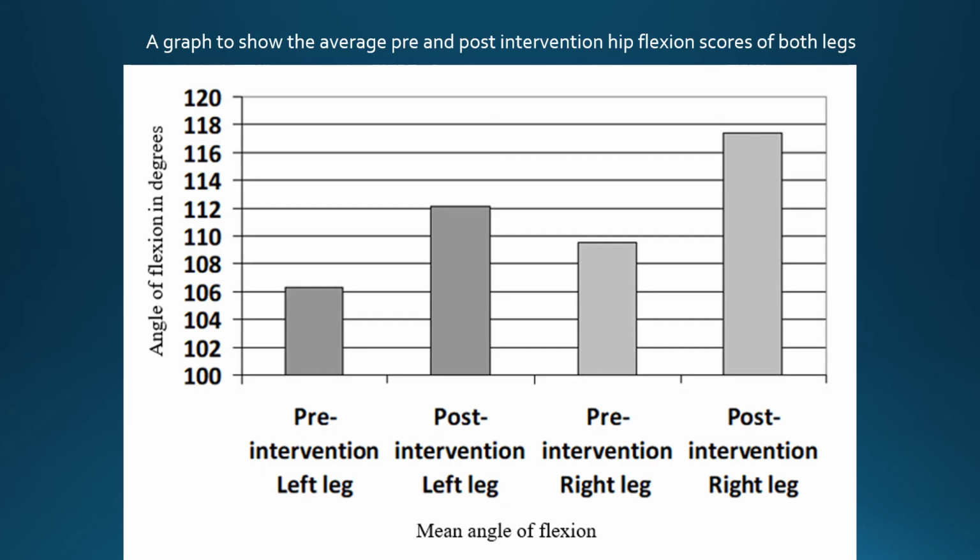This graph shows the average pre- and post-intervention hip flexion scores of both legs of all of the data collected. On the left of the graph, the left leg pre- and post-intervention scores are shown. On the right side of the graph, the right leg intervention scores are shown. Both intervention scores are considerably higher than the pre-intervention scores. However, only the right leg had a significant difference according to data.